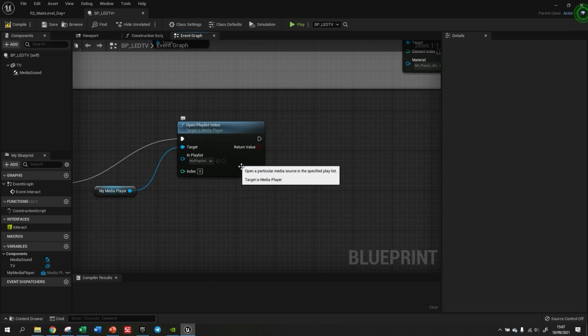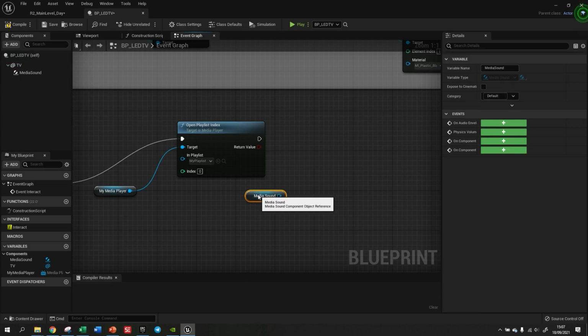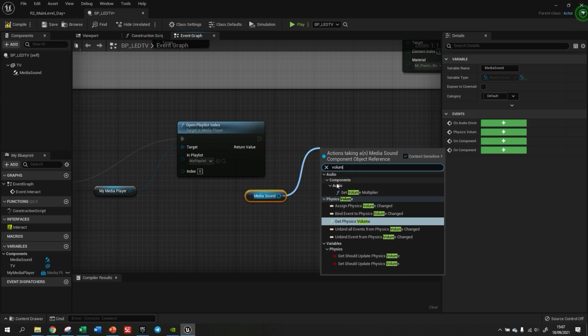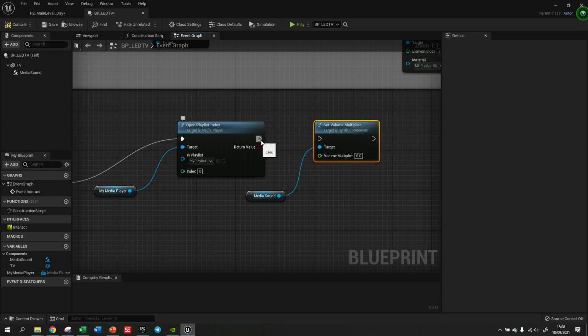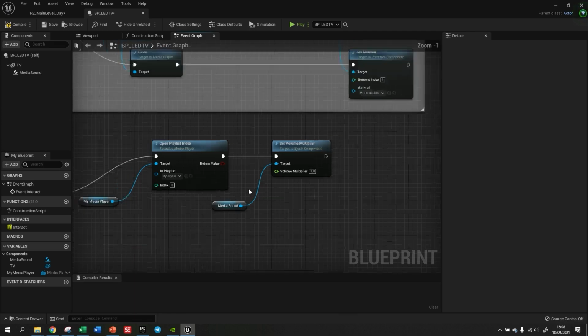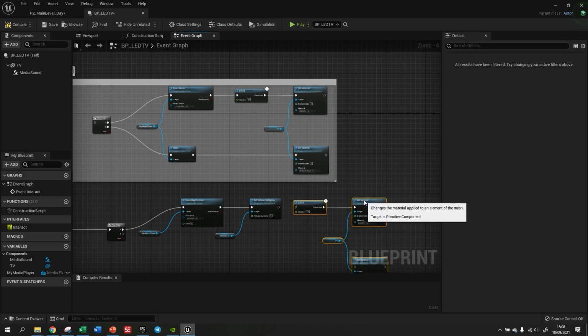By the way, the only thing I can add, since we're doing it slightly differently, is the media sound, but with a volume control. We can have it in set volume multiplier, and I can create a volume node in case I want to turn it down or turn it up. For example, I set it to 1. This is just a tip for you, in case you have a video that's too loud or you want to turn the volume down for whatever reason. So a useful resource for you. Cool. From this point on, it's exactly the same as before.